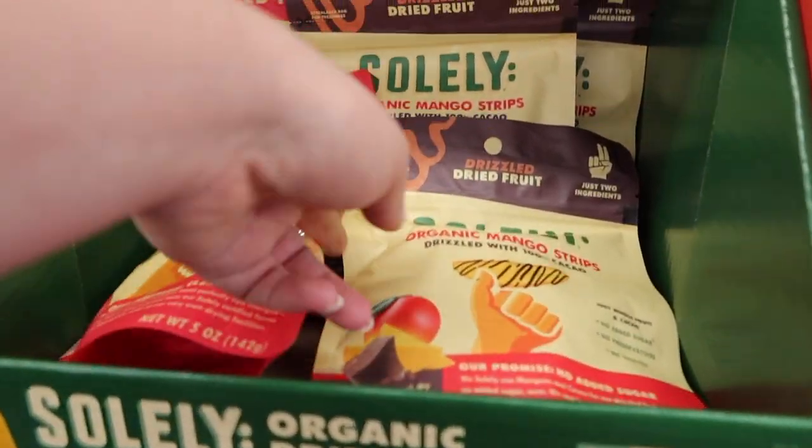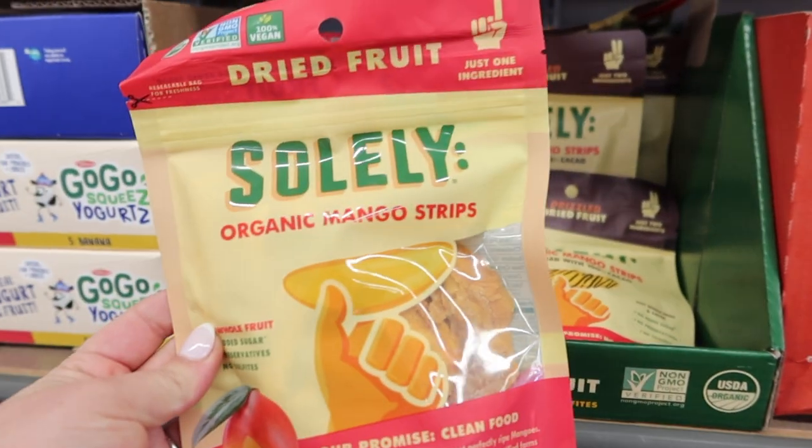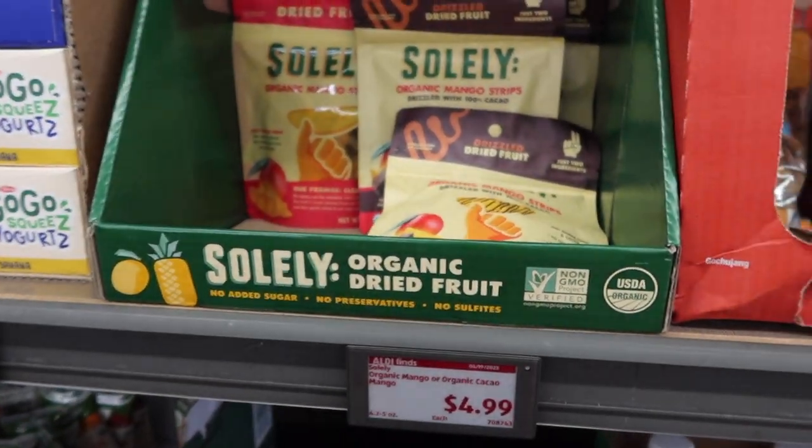By the kombucha they also had some ginger chews, which are always fun. I was pretty disappointed when I walked by the whole aisle of nuts, seeds, and dried fruit — almost all were cooked in seed oils or had added sugars. But then I found this dried mango, which was actually in another section. Just mango — one of my favorite road trip snacks. I typically get it from Trader Joe's, so I'd have to do a price comparison.